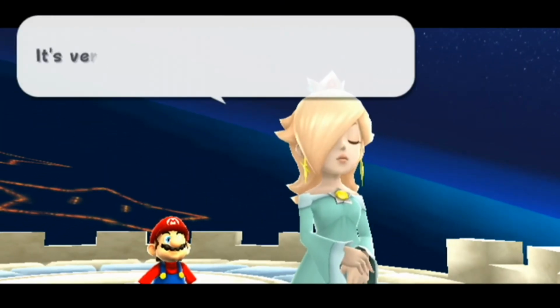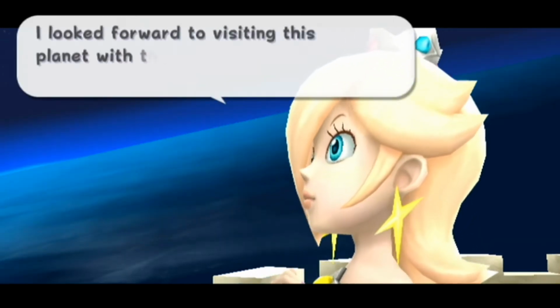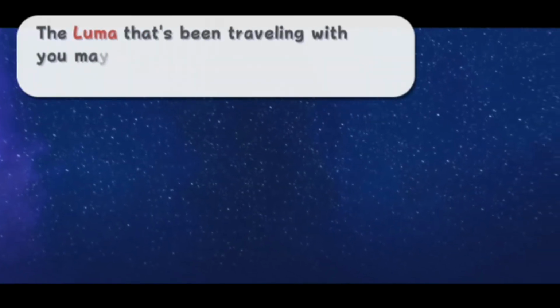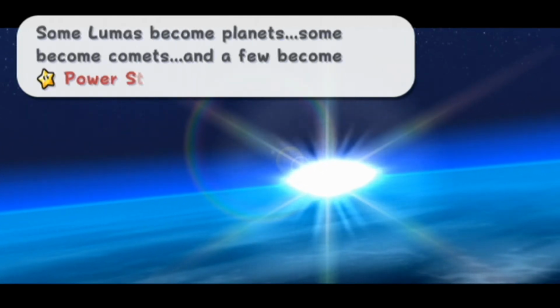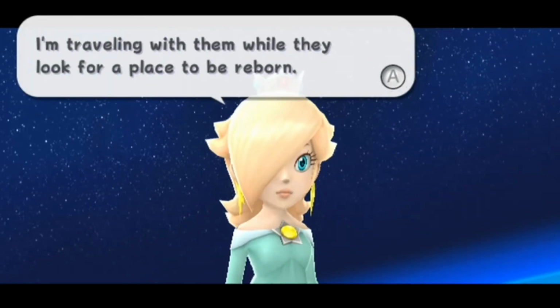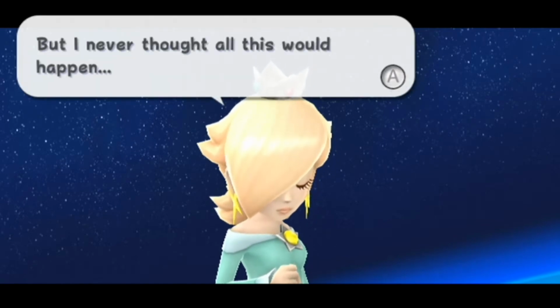This planet, it's very dear to me. I looked forward to visiting this planet with the Lumas every 100 years. The Luma that's been traveling with you may also grow up to become a star someday. Some Lumas become planets, some become comets, and a few become power stars. I'm traveling with them while they look for a place to be reborn. But I never thought all this would happen.